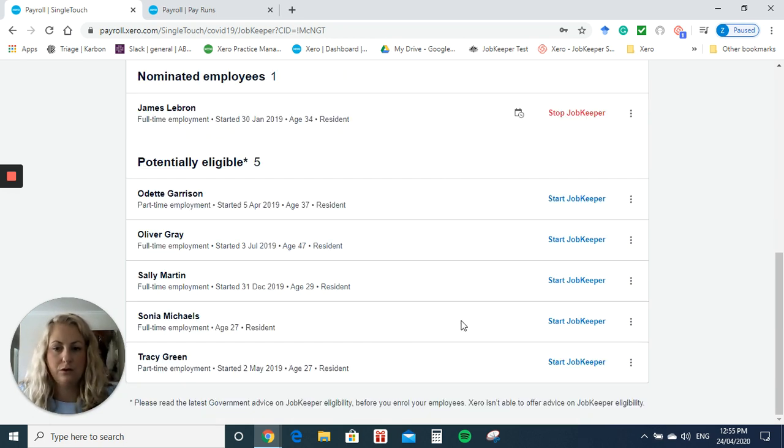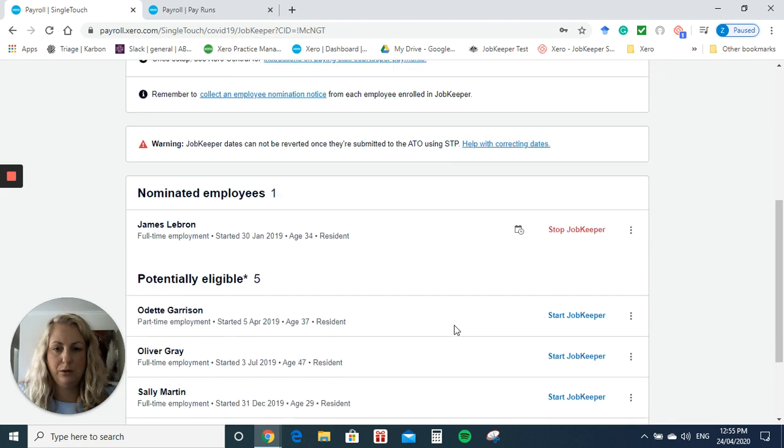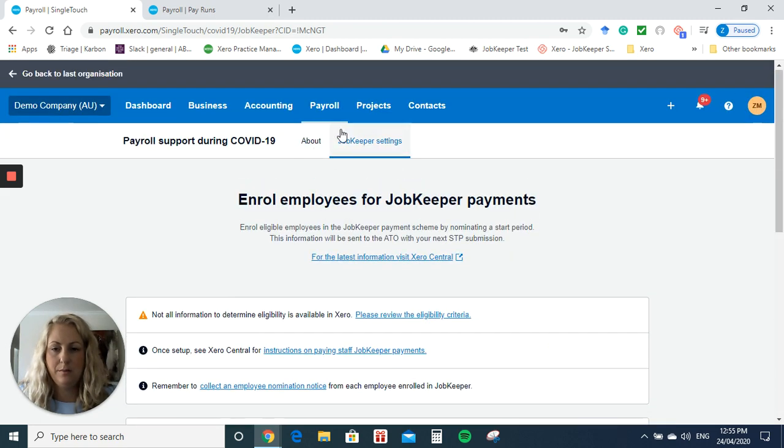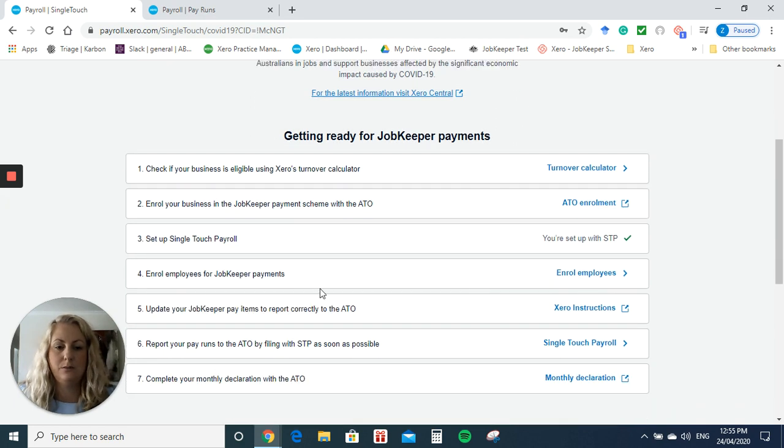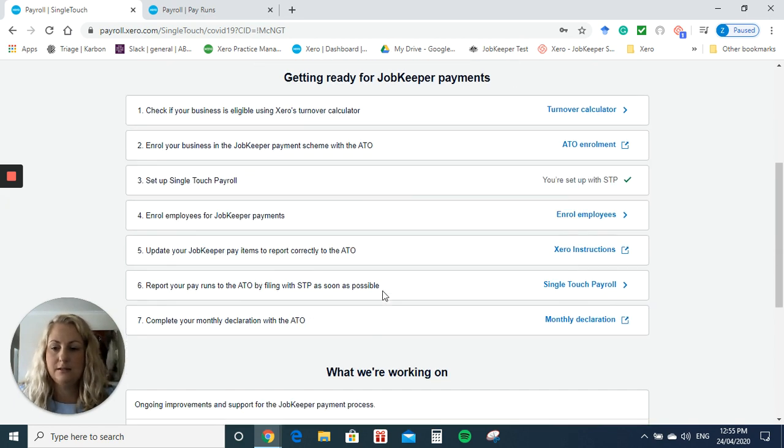So once you've enrolled all your eligible employees, go back up the top here to our step-by-step procedure. So we've enrolled all our employees, and now we need to make sure our payroll is set up correctly in our pay item.